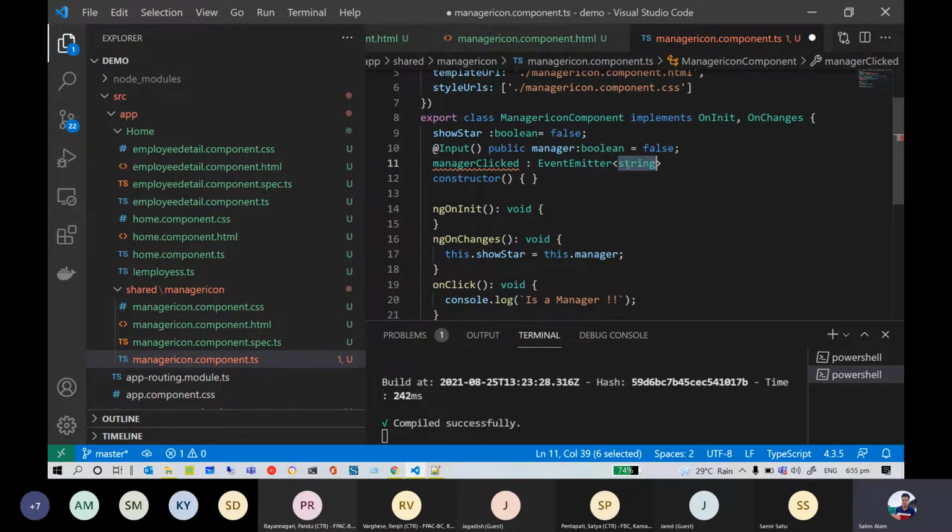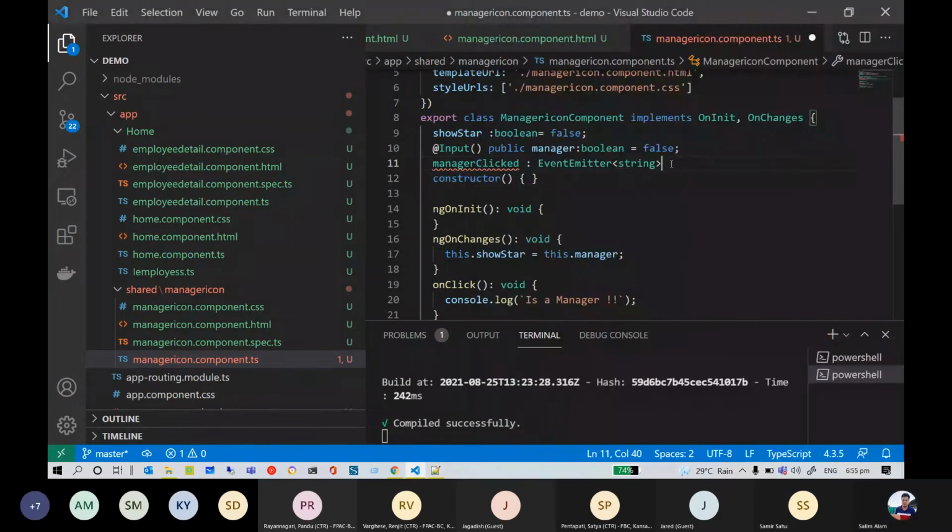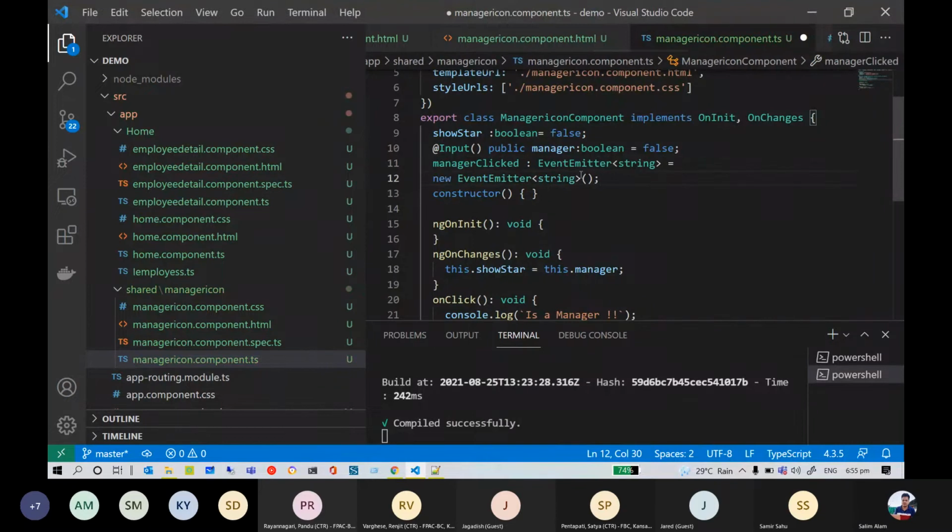Here we can pass any object. For now, I'm passing string, and I have to initialize it using the new keyword. So managerClicked is of type EventEmitter, it expects string, and I have initialized it.